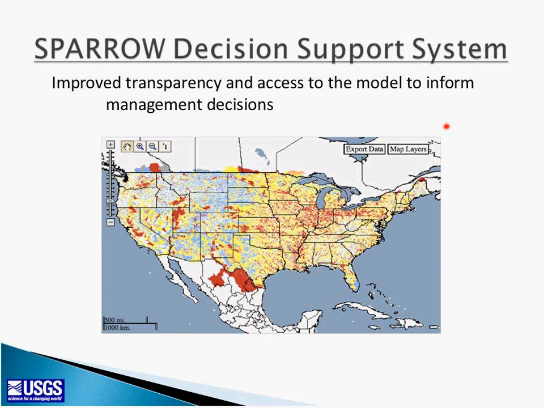I'll address the slide. They ask whether the model sites include the Monterey Formation or other petroleum source rock in at least one site. I'm not sure exactly where the person asking is located, although I would encourage them to send me an email. I would like to talk to them about that. The Monterey is starting to be more on our radar as an organization, with the potential for enhanced oil recovery expected in Monterey over the next few years. I'm not sure exactly how the Monterey would help us here, unless it was a large potential source of nitrogen to streams, which it might very well be. So if the person that wrote that question contacted me separately, I'd love to talk to them about that a little more and see what they were doing.